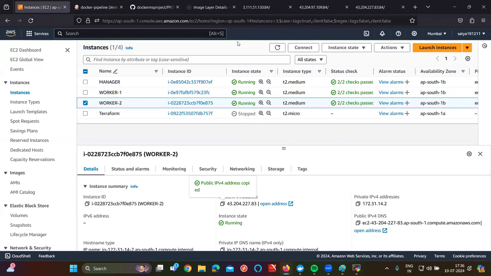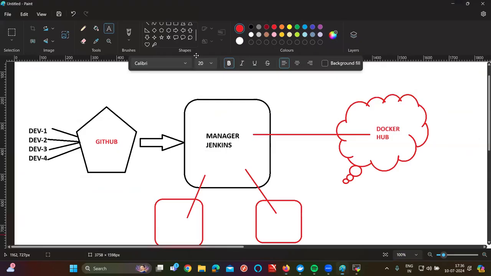We just wrote the Dockerfile and application code. We put this where, sir? In GitHub. From GitHub, we take it into Jenkins. In Jenkins, we have the code. We build it, we tag it, we push to Docker Hub. And again, in the same pipeline, we put the compose file. From the compose file, we deployed the application to Docker compose with the help of a concept called Docker stack.